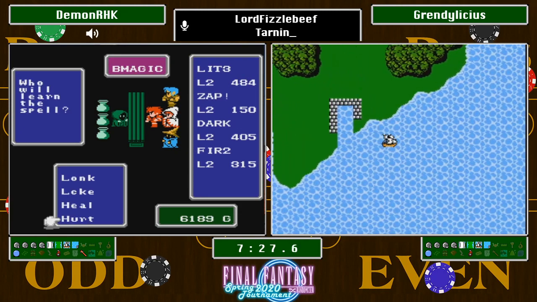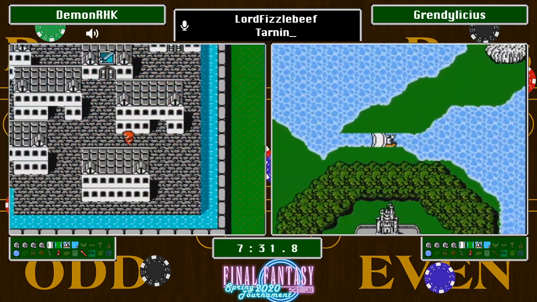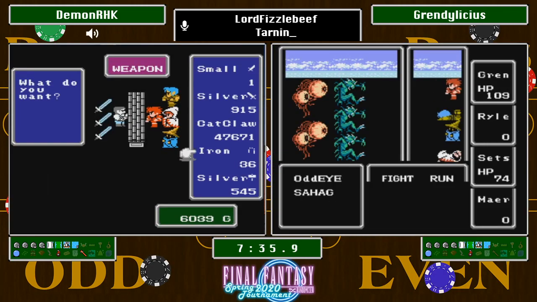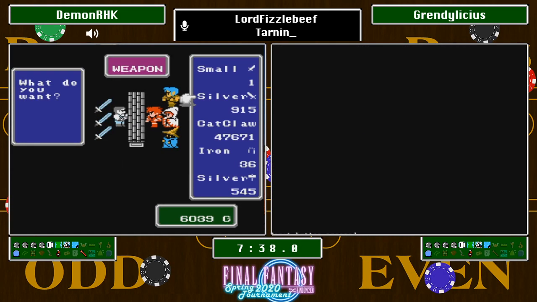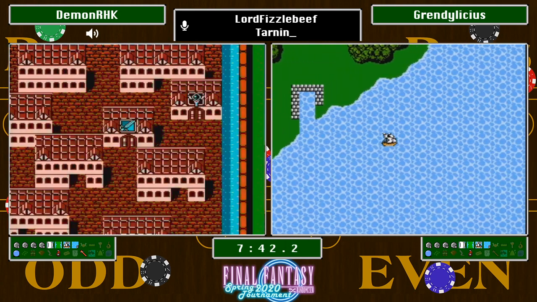Lightning 3 is really nice to see here, since so few things resist it, and that Ice 2, while it will get you through the very early game, it won't get you through things like Earth. If they have to go there, it won't get you through dungeons after that very much. Right, and Silver Swords for under 1,000. Yeah, that's a nice Silver Sword get there.